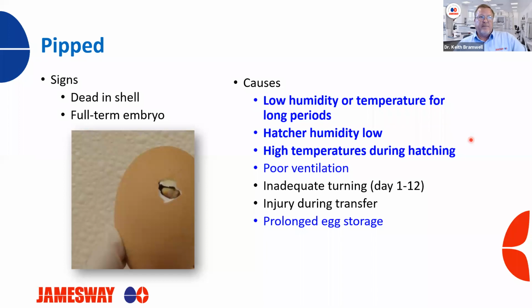So temperature could control that. Humidity also. Low humidity, they could have excess moisture loss. The chick just couldn't develop right, couldn't get in position to hatch. Could have hatchery humidity low. As the chicks were trying to hatch out, they dried out, they got stuck. High temperatures during the hatching process. Chicks are trying to hatch, they're hot, we're not cooling them properly, they get exhausted and worn out.